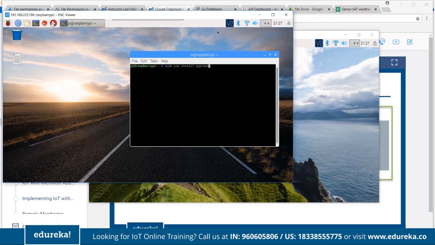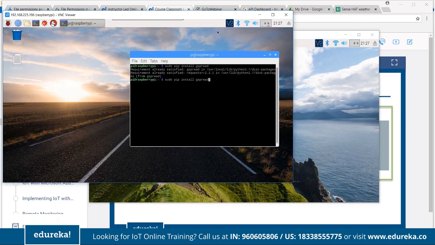And what is the command? Pip install gspread and enter. So it'll go. Of course, you should be connected to the net because it is getting it from some URL somewhere. There are standard libraries of Python available. What is the message it gave? Requirement already satisfied. Means it is already installed. If not, then it'll go. You'll see it'll take a minute and it'll install that.